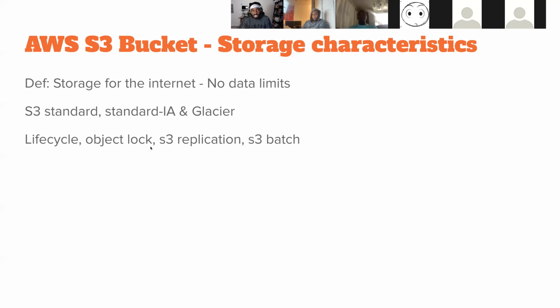If you have any application that's heavy or any file that's heavy, you want to store it in S3 and then you can pull it from there. It'll be easier, right? You don't want to pull it directly from your home machine and things like that. With S3, you have lifecycle management. So I could say, okay, after 3 months, I want this file to be deleted. You have object lock, you have S3 replication, so you could be replicating your information in your bucket to another bucket, just in case it goes down. There are batch processes that run. And you also have user management that you can do in S3.